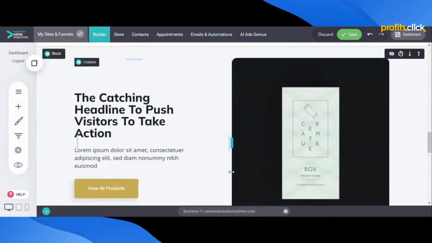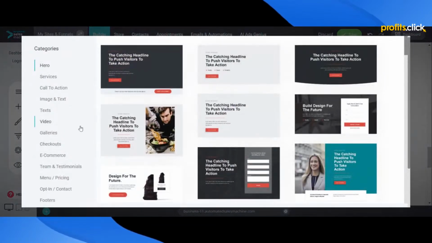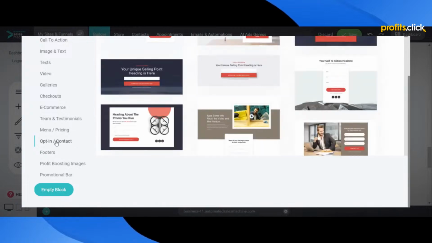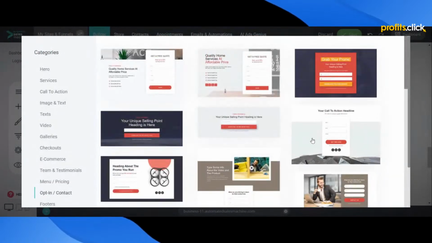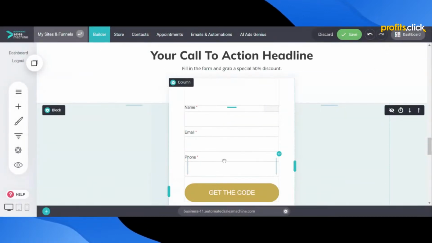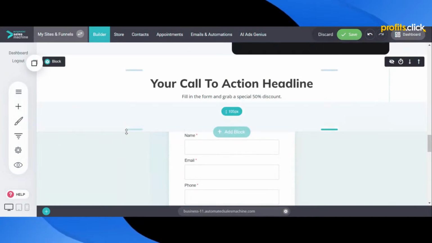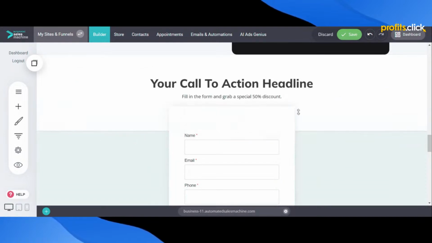This time we'll scroll down the page and we'll click right here. And let's go ahead and maybe add a contact form. So we'll find the opt-in contact section. And here's a simple one. Let's go with this one right here. We press that, and now a big new block shows up. It's all formatted, and it has a contact form. So awesome. I hope that's clear. If you have any questions, let me know. But this is kind of the basics of building a website: everything is these big rectangular chunks of content.